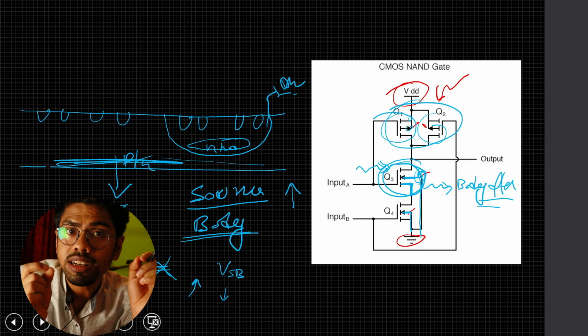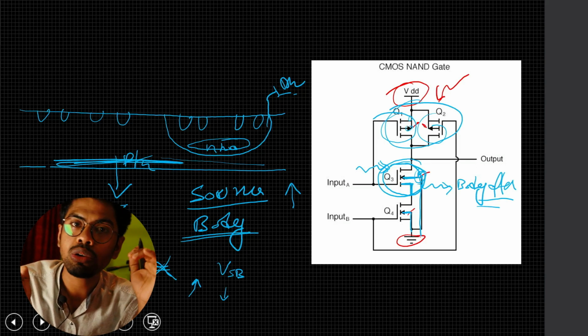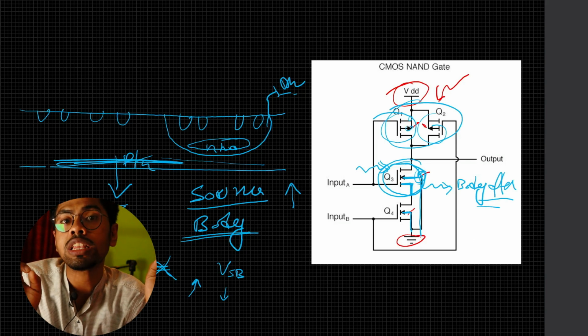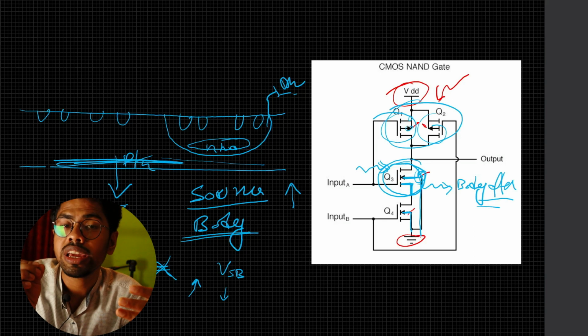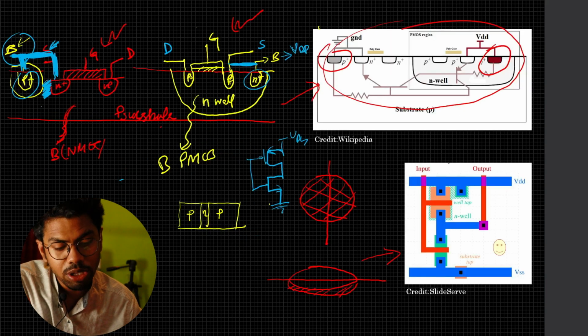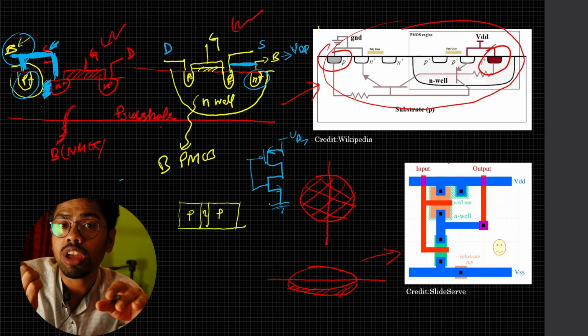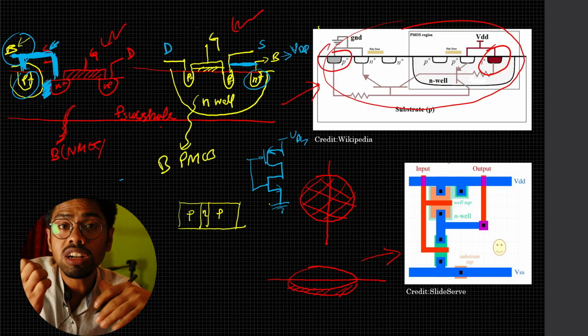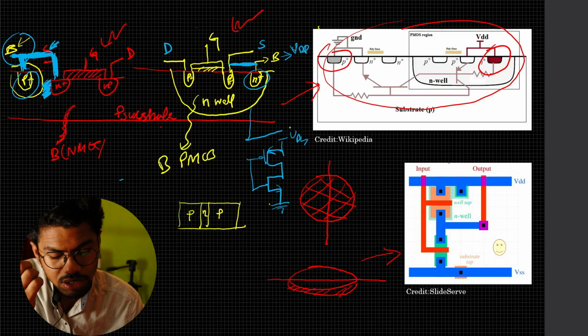Now there is another reason why we always tie our body terminal to ground or to VDD, and that is to avoid latch up, and latch up would be the third question for today: what do you mean by latch up. Again, to understand latch up, you actually need to know the concept of BJT, but we just want to avoid that concept right now. Roughly, this could be translated here.